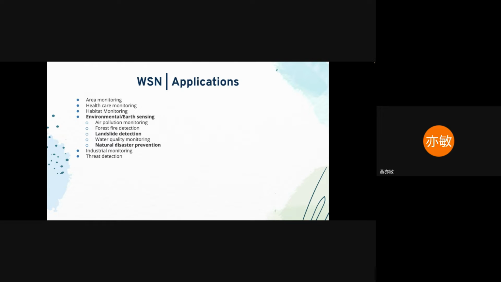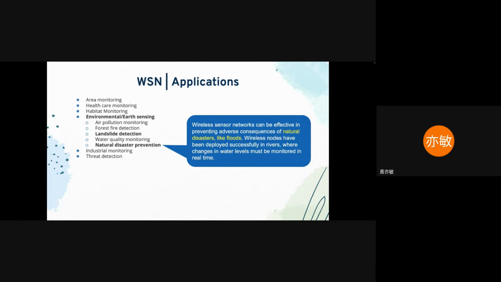For WSN, you can apply them to landslide detection. You can put the sensors on the ground surface of the slope. And also, of course, you can use them to capture data for natural disasters. The natural disaster here, like the scenario I showed you before, is floods. So we want to measure the rainfall, the depth of the water, and also the distance to the subject. And then you can protect yourself before the worst scenario actually occurs.